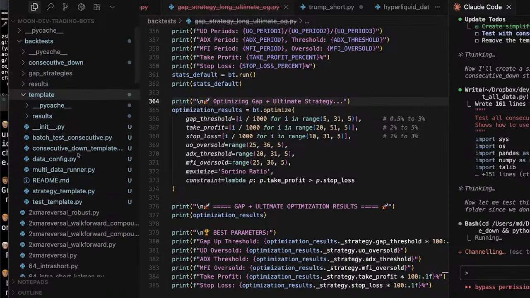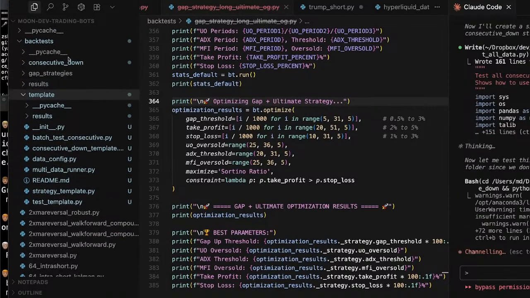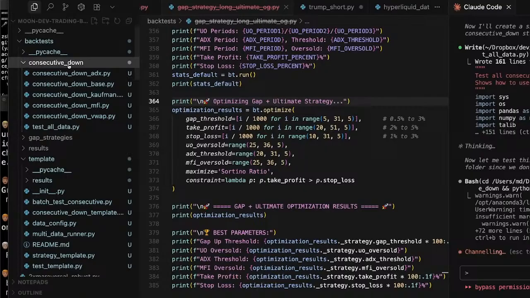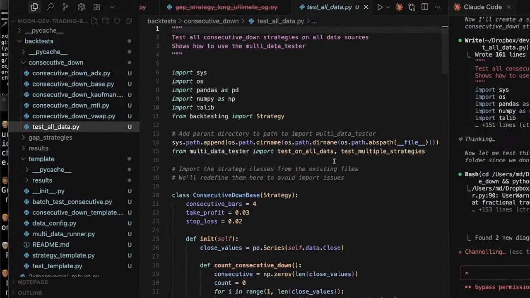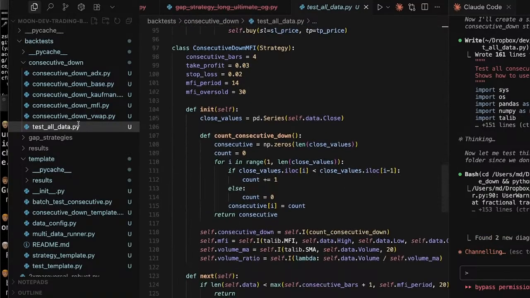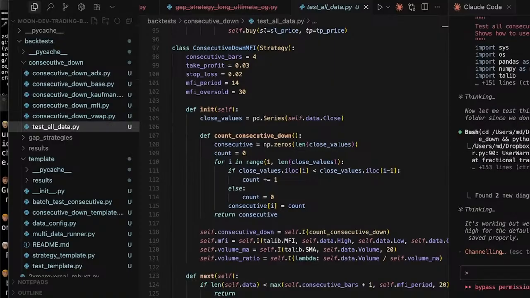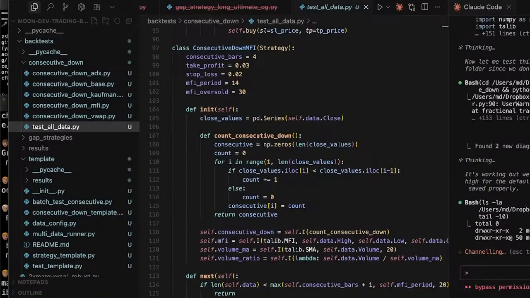I wonder where she put the files. I'll let her finish before I get up on her. I think it's multiple time frames for the same backtest.